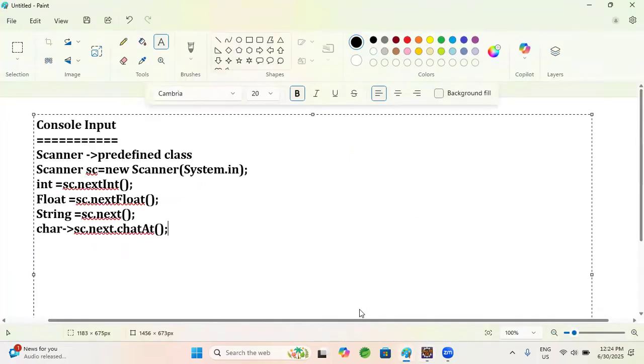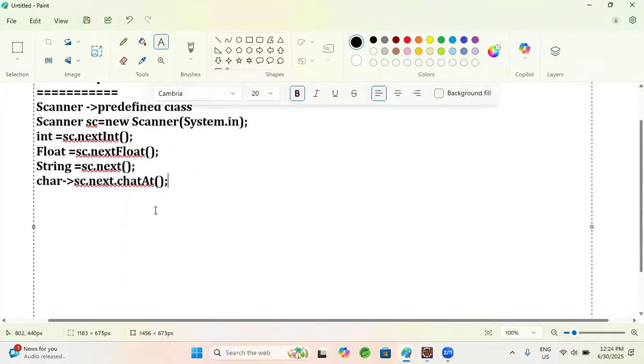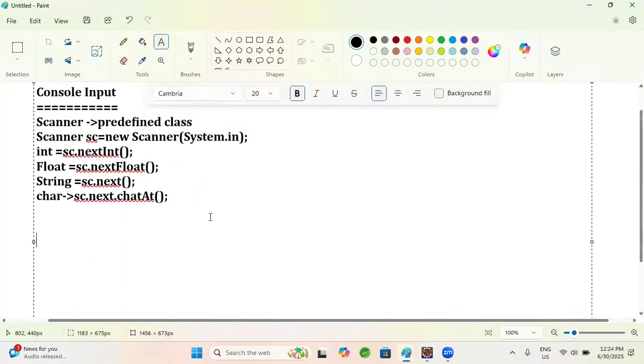Let us learn one more topic, that is naming statements. Naming statements in Java. There are two naming statements, Pascal naming statements and Camel's naming statements.